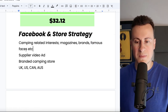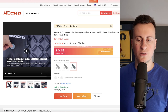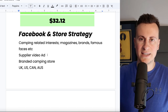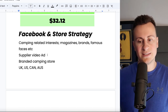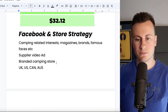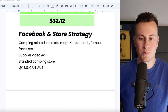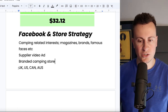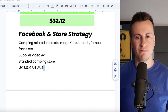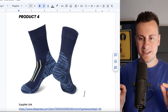Facebook and store strategy — same interests. You could go for the supplier video ad or find better content from the various other suppliers selling this product, just to validate the idea before investing in UGC content. Going for a branded camping store with a few other products on your store is probably the way to go with this one. In terms of country, there's a requirement for this sort of product pretty much everywhere, so start with the big four — UK, US, Canada, and Australia — see which picks up the most traction and then re-optimize.